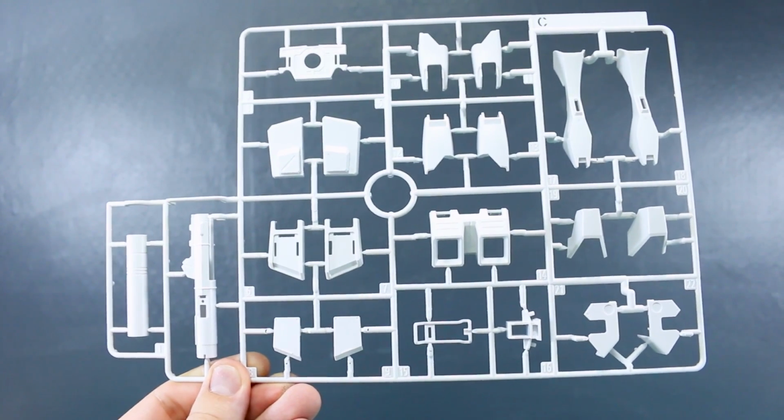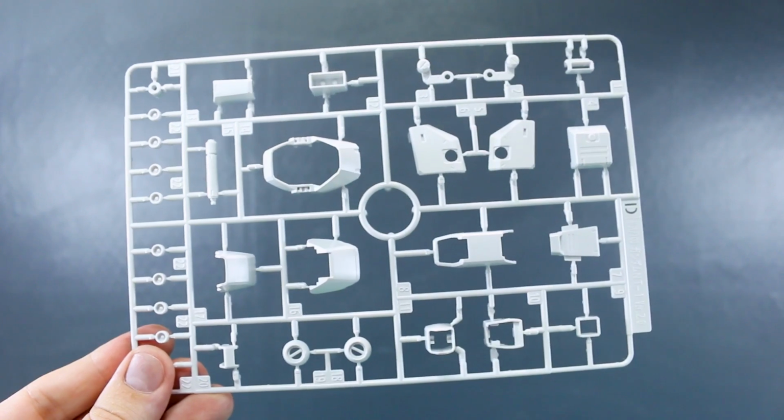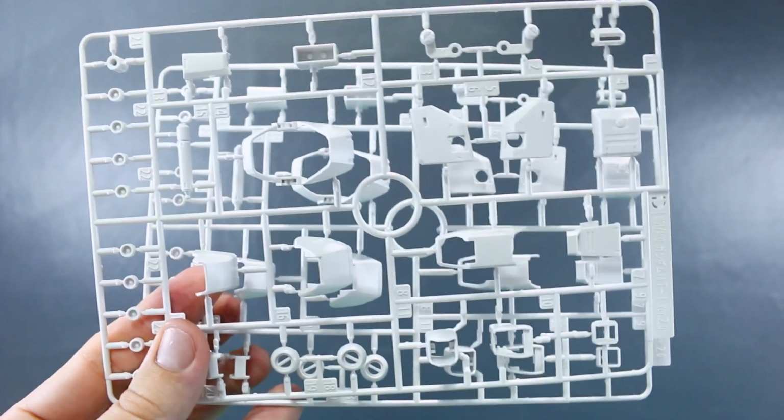We have a few parts on there for weapons, then otherwise backpack, skirt parts, parts for the arms and legs that are going to be specific for the left and right side. And then runner D is going to be all the white armor bits that we're going to have duplicates of, so stuff for the arms and legs. We do have 2 of this D runner.